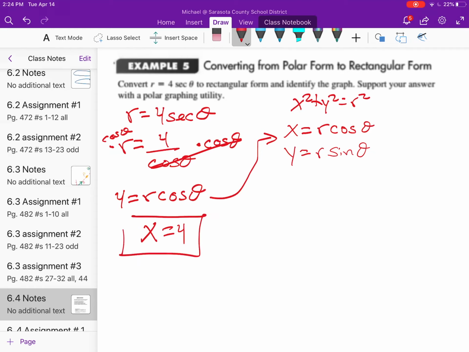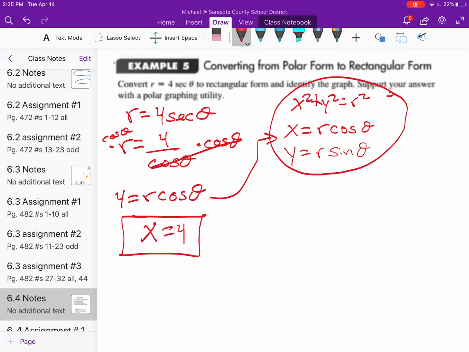Now you might be asking, why in the heck did you just know to multiply by cosine of theta on both sides? Again, it takes manipulation. You have to get a little more experience and figure out what you're trying to do. You're trying to remove the r's and the thetas to only get x's involved, and for the most part you'll be utilizing these 3 different equations or formulas. Let's play out what we just did.